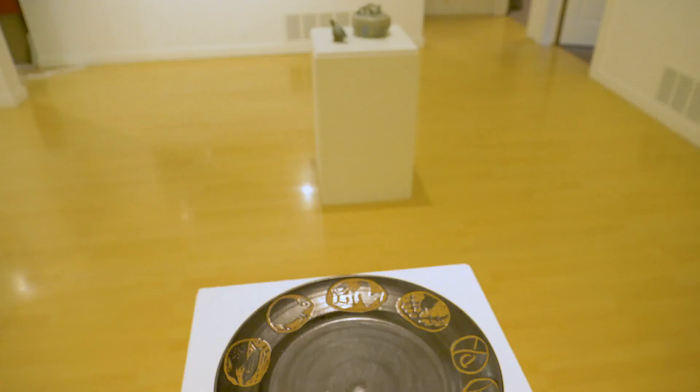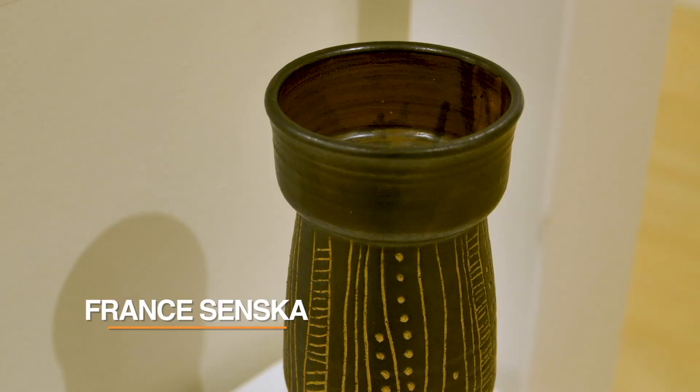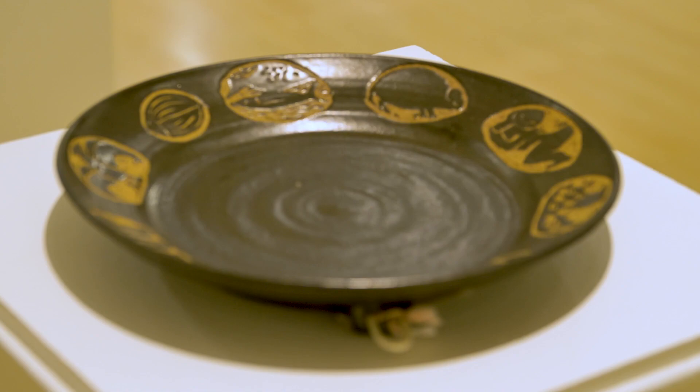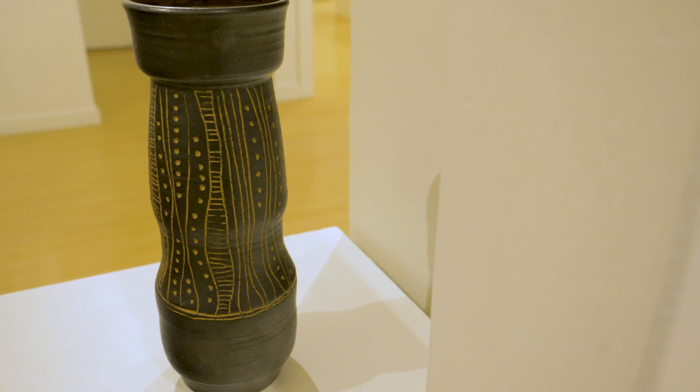While most of the artists in the exhibition are painters, Frances Senska was a ceramic artist. She has a fascinating biography — she was the daughter of Presbyterian missionaries who worked in Cameroon. After serving in the Navy during World War II, she used the GI Bill to take classes with the famous ceramicist Maija Grotell at Cranbrook Academy of Art in Michigan. She had learned a lot about international modernism and an approach to art and design that embraced a spare, minimal aesthetic. She took a position as head of the ceramics department at Montana State University, where she built the department from the ground up.